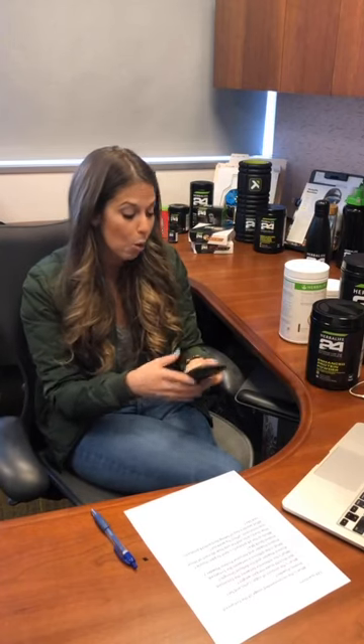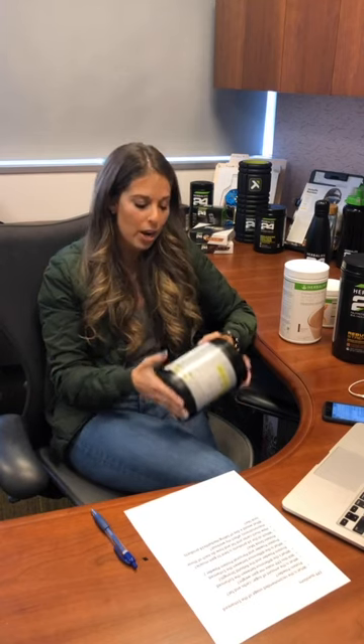Can you add EPP to Formula 1? Yes, you can add it to Formula 1 or Formula 1 Sport. Just keep in mind that one serving of EPP adds 120 calories on top of the roughly 90 calories from Formula 1, plus whatever else you add — milk or fruit. Make sure you accurately count the total calories. You don't want to think you're having a 120-calorie shake when adding EPP to Formula 1 with milk and fruit could bring you to 350-400 calories. Everything is about balancing energy intake with activity.